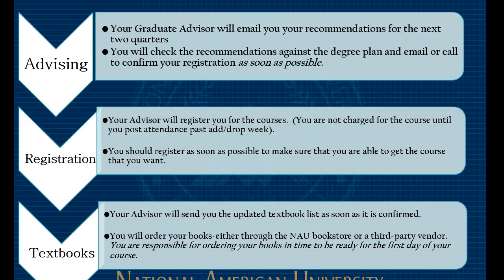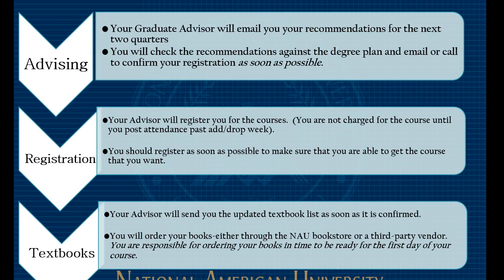Later, midway through the quarter, the textbook and curriculum committee will approve the textbooks for the next quarter, and we'll send you the updated textbook list as soon as it's confirmed. You can order your textbooks either through the NAU bookstore off the student portal or through a third-party vendor, but you're responsible for making sure that you order your books in time to be ready for the first day of your course.